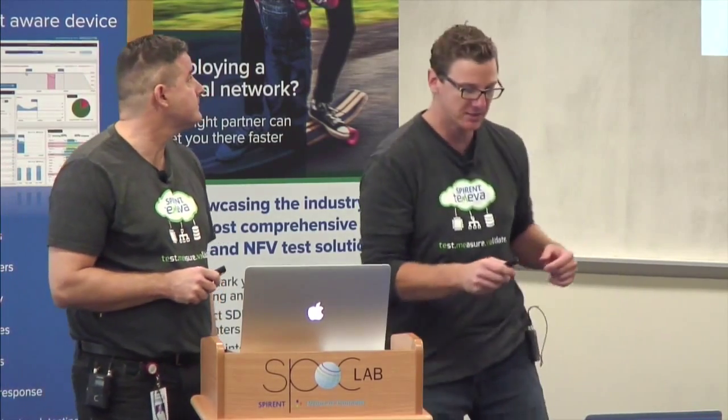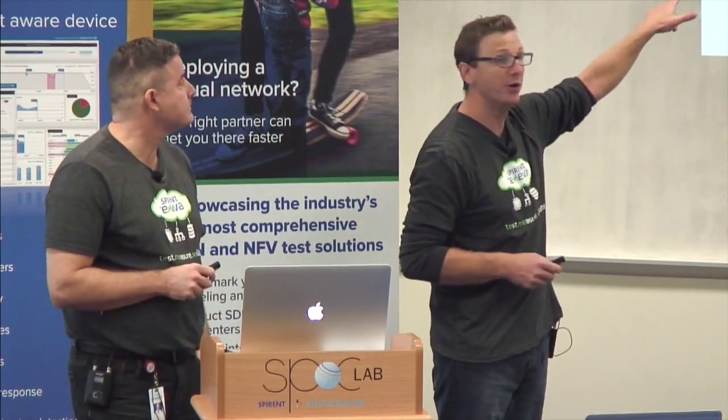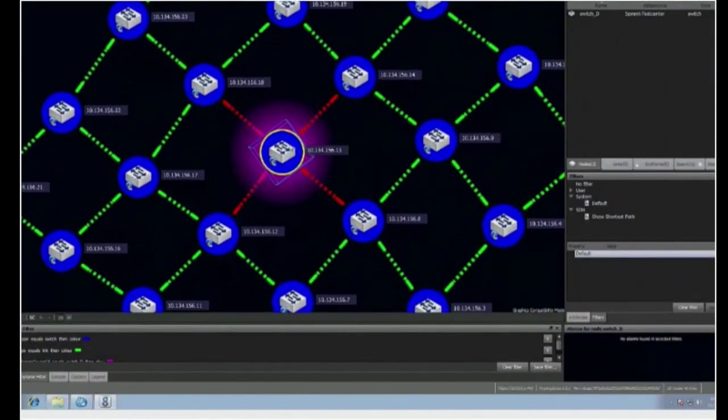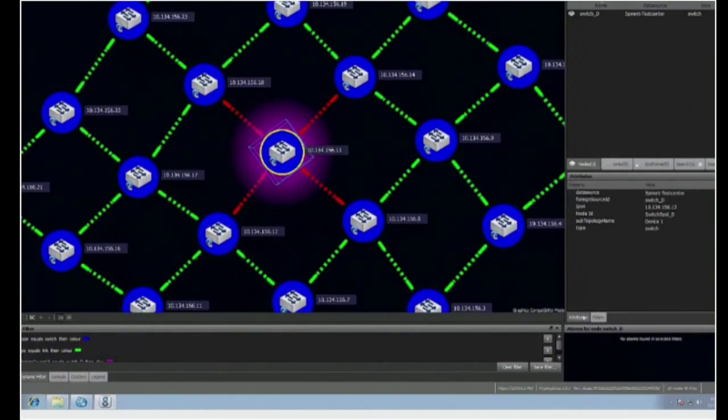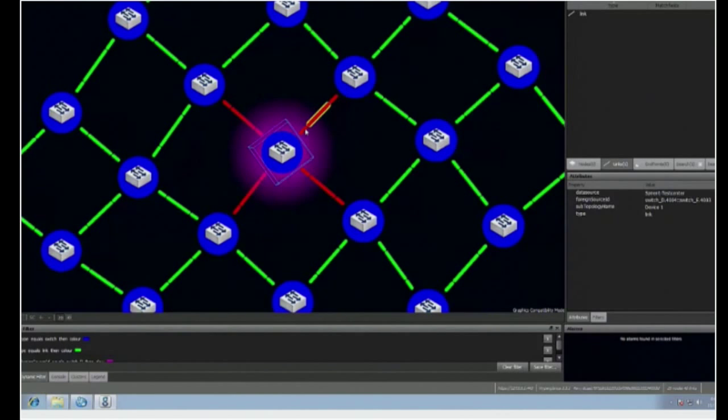So we can show you in this particular case, that middle node there has red because the flows are converging. There was a misconfiguration in the network and everything is going through that. So what we're showing you here is us simulating this environment. There's nothing stopping us from actually plugging into a real ODL controller running on a live network with a series of switches and get the same view.